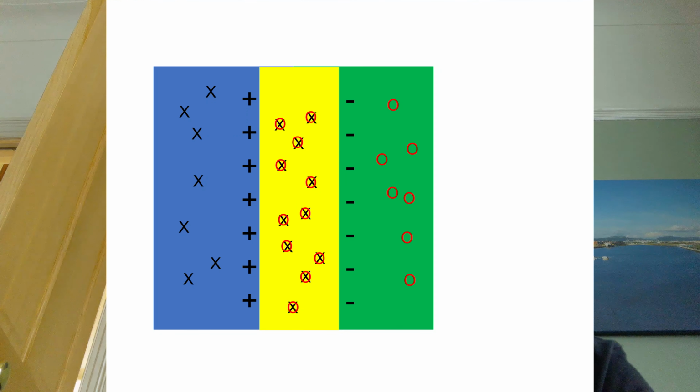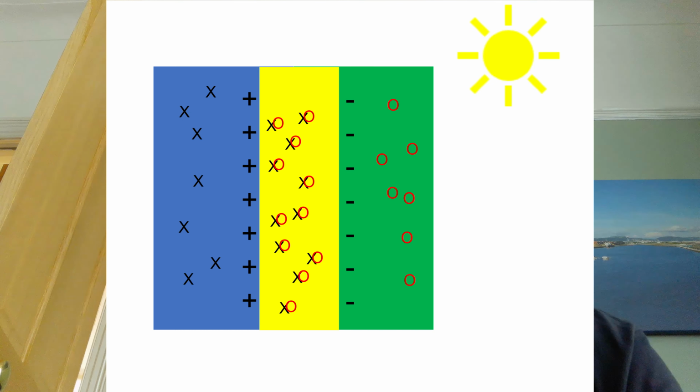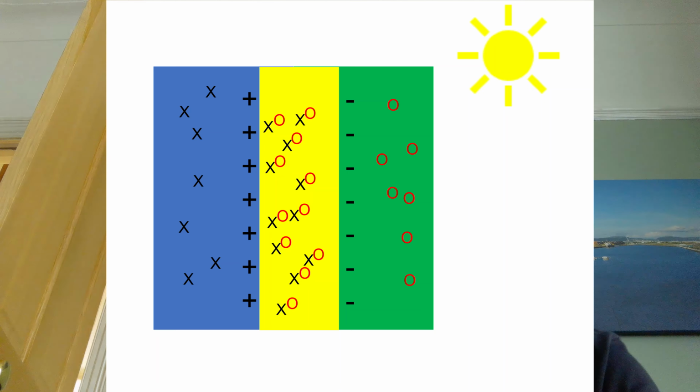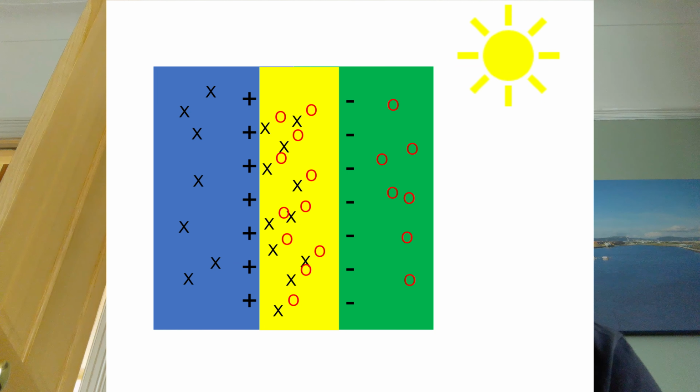However, when light hits this depletion region, it transfers enough energy, as light is an electromagnetic wave, which is a transfer of energy, to this electron-hole pair, and it causes them to split apart, in which case the electrons then flow towards the positive in the N-type, the holes flow towards the negative, which is in the P-type, so you get this flow of current, and that is electricity.